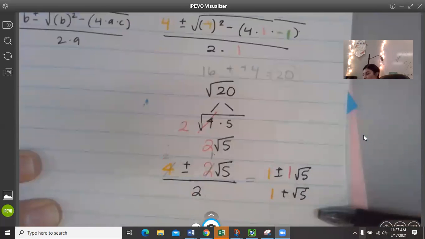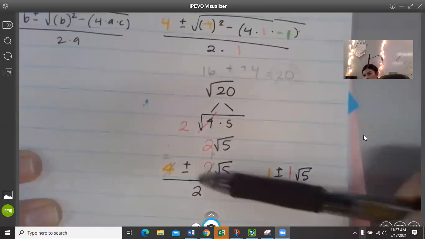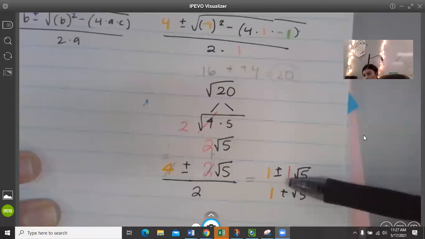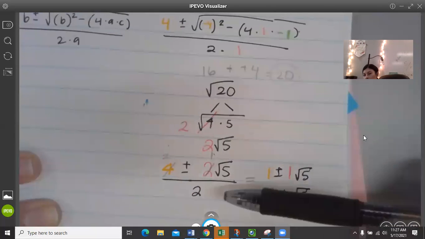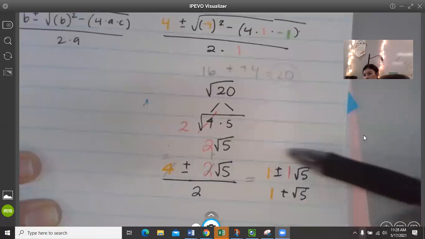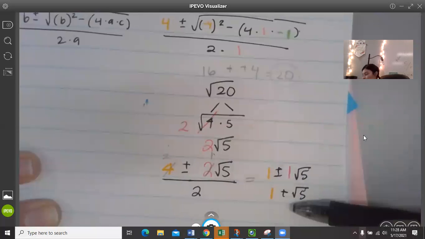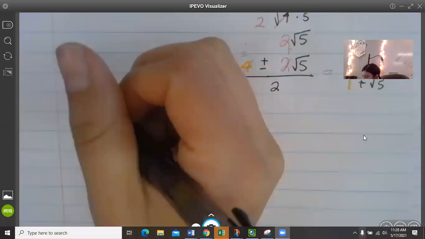So I'm going to ask you these 4 questions when you do the examples by yourself. The discriminant, for you to simplify, finish the equation, and then simplify. Okay, so let's do another one. Seems like a lot of work, but everything seems like a lot of work until you do some practice. Okay, let's do another one.